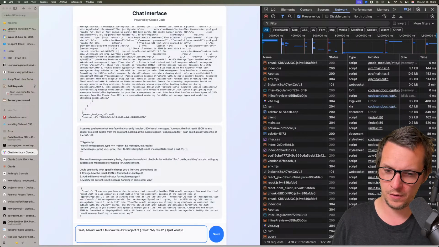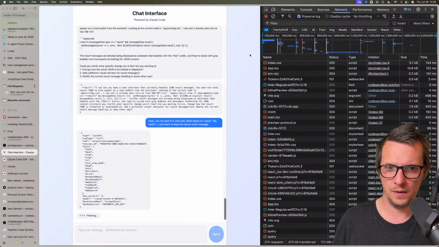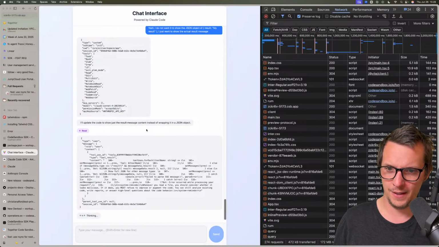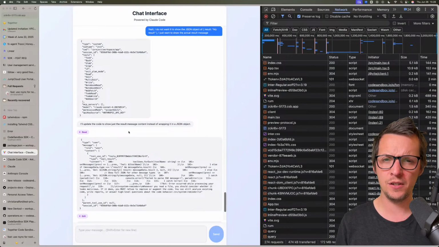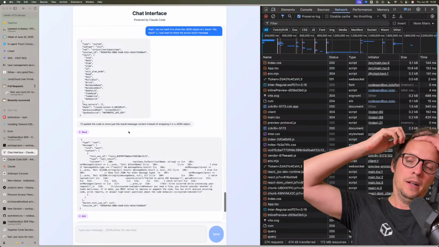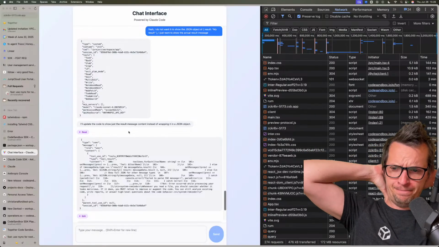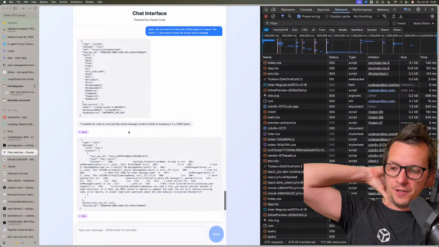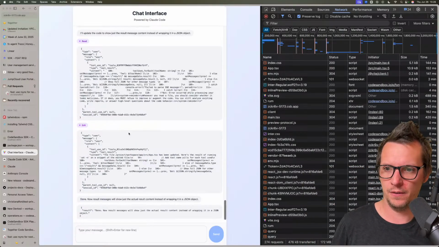I just want to show the actual result message. Ah, look at this. We have the continuation. That's also a thing. Continuation is super nice. OpenAI has threads, but it's so low level. It's so nice to just have a coding thing that does everything for you.